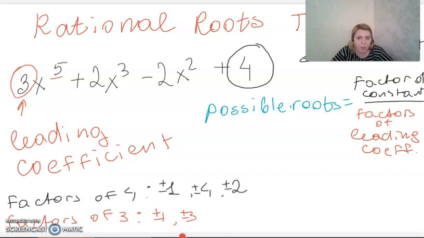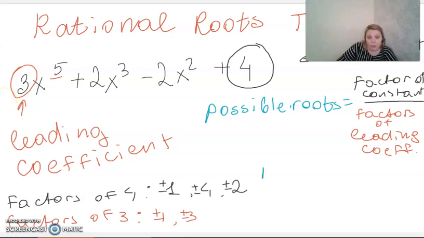And you know, if you guys recall, the numbers that have only two factors, itself and number 1, are called prime. And numbers like 3, 5, 7, 11, they are all prime. Okay. So now that I've done this, I can finally find my possible roots. So I'm going to go ahead and start looking for them.